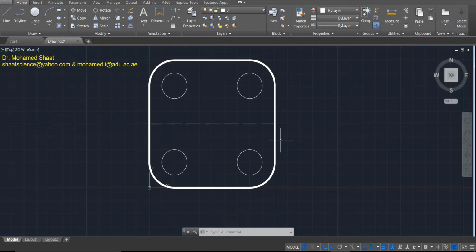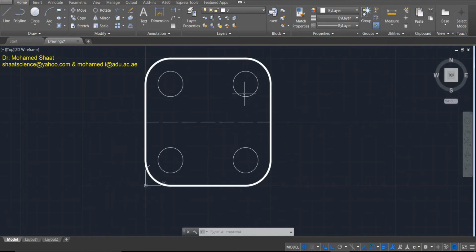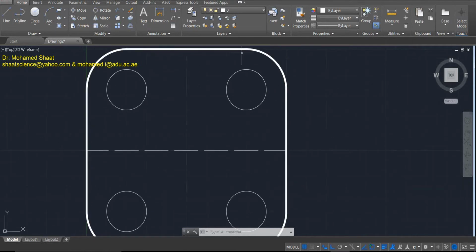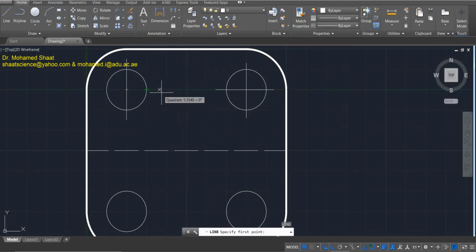How about, for example, if I'd like to draw the center lines for a circle? As we discussed before, it should have two center lines, right? So I'm gonna draw one vertical line here for this circle, and I'm gonna draw another horizontal line in this way, and these lines should be center lines, right?